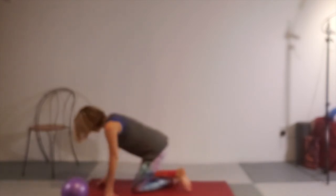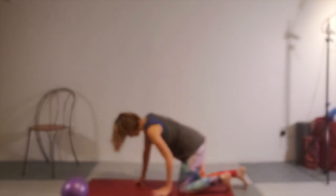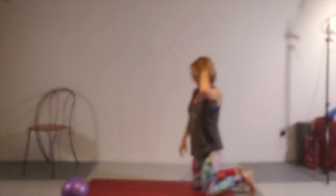Now, from here, if you want to make sure you've got enough cushion, if you don't feel like your mat's cushiony enough, remember what I said earlier, that you can roll up your mat maybe 2 or 3 times to make sure you've got enough cushion under your knees. That's fine. If that's not working for you, you can get a towel or a pillow, fold it up, and place it under your knees, okay?